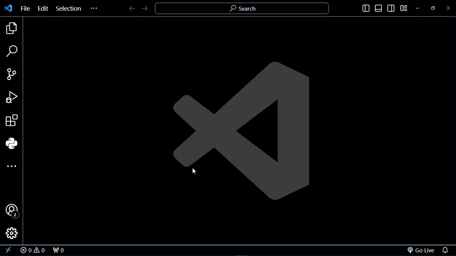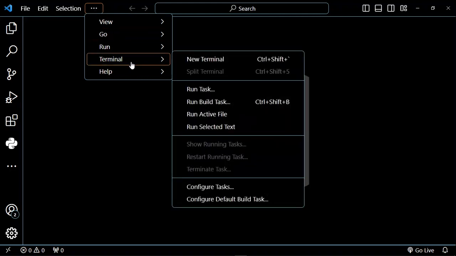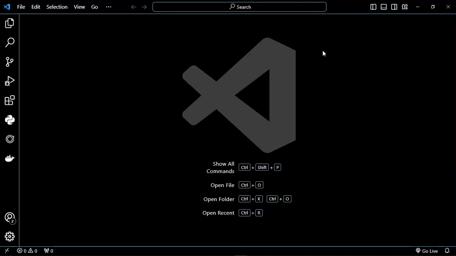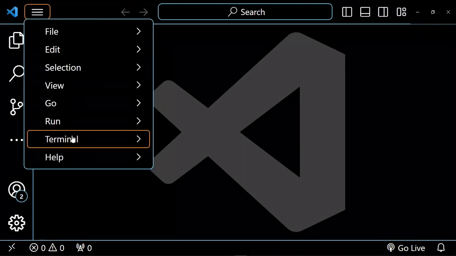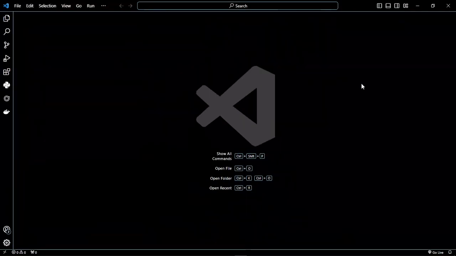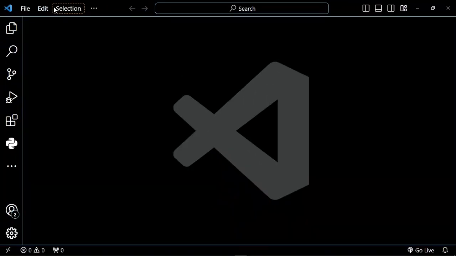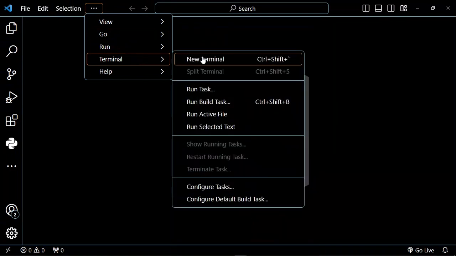I said in our previous session that Visual Studio Code usually has an embedded terminal. Here at the tab, when you click on this ellipsis, you'll see that you have the terminal. You can create a new terminal. Sometimes your computer might be zoomed out, and you'll see the hamburger menu here. When you click on it, it shows other options, and you can create new files. But when it is not zoomed out, it displays those tabs at the top. To access the embedded terminal, again, you go to the ellipsis, go to terminal, then new terminal.